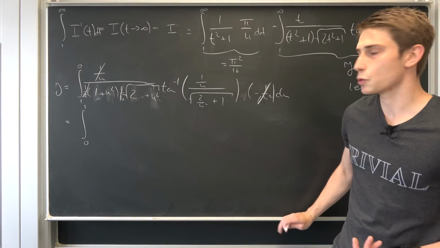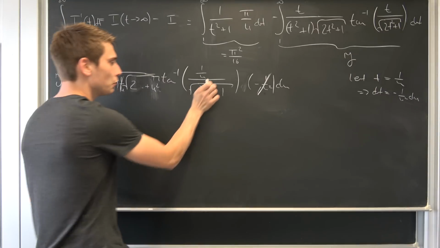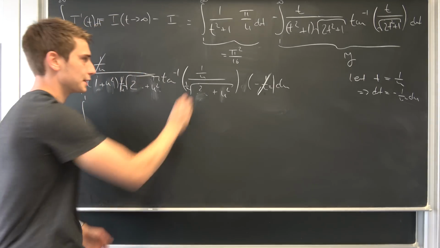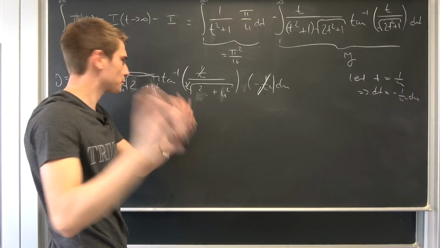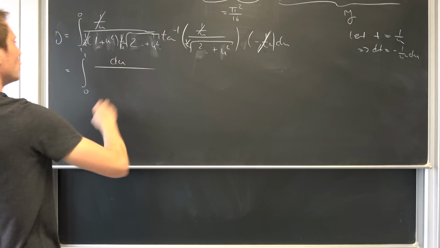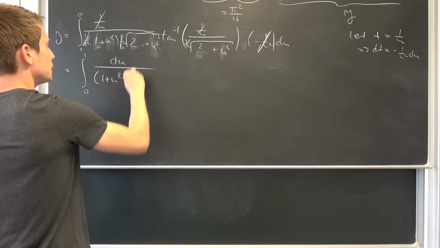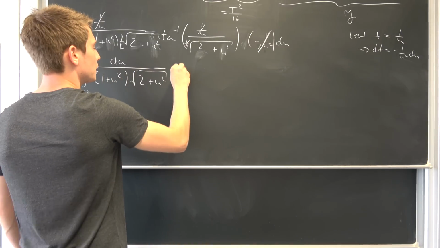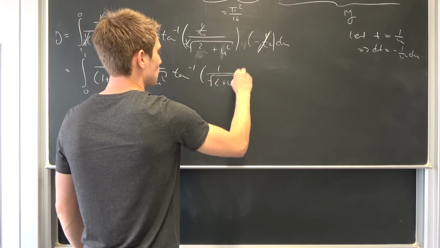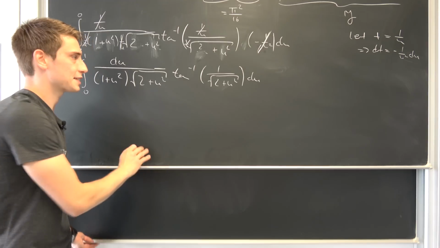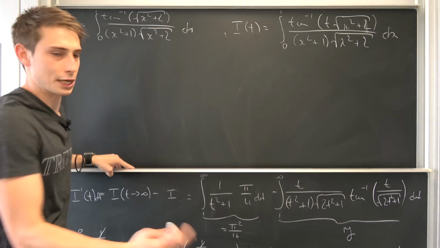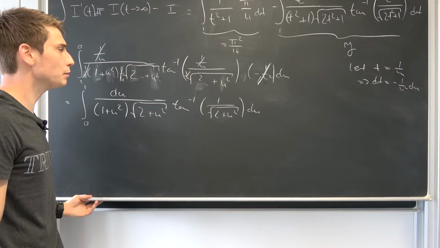So that already reduced quite nicely. You can do the same thing here if we factor this out. We have this 1 over u right here, we have this 2 and we have this u squared right here. This and that are going to cancel out. Just take a piece of paper and try it out for yourself. Right now we are back at an integral du over 1 plus u squared times the square root of 2 plus u squared, times the inverse tangent of 1 over the square root of 2 plus u squared, du. And that's really amazing because that is basically what we had right here. That's really basically it. So that's absolutely cool.